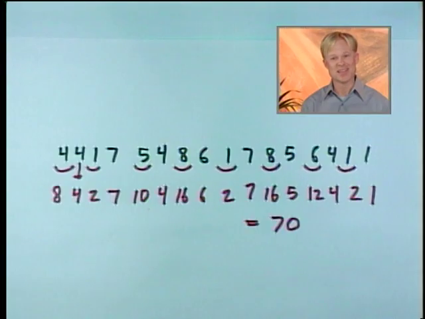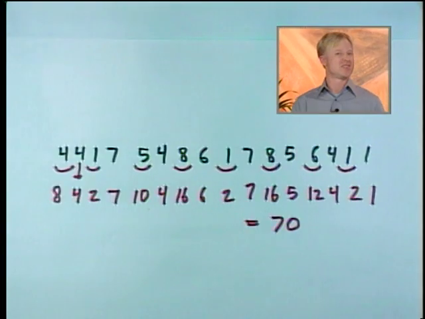It has to end in 0 or it's an invalid credit card number. So yours might not be 70, it might be 80, 90, or 50 or something, but it still has to be a number ending in 0. Otherwise, the computer knows to reject it and make you retype it in again.